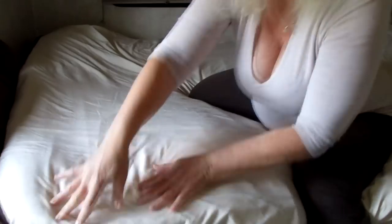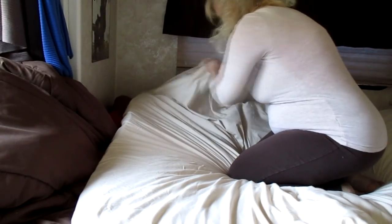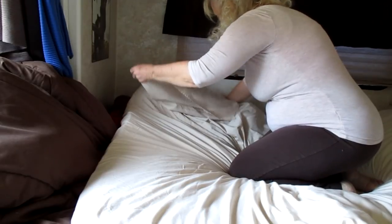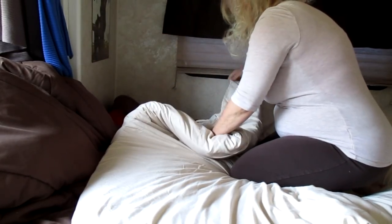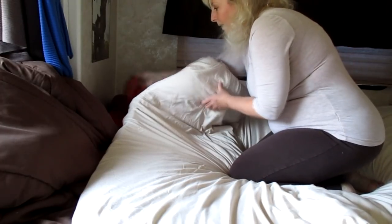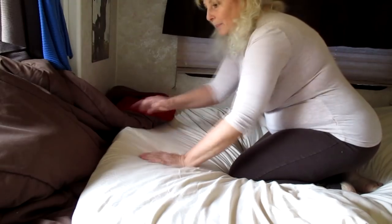do a little hospital corner. I do it at the foot. I don't do it at the other end. Hold on. Hospital corner goes like that, and then like that. But the main idea is that I'm manipulating the topper by folding it.